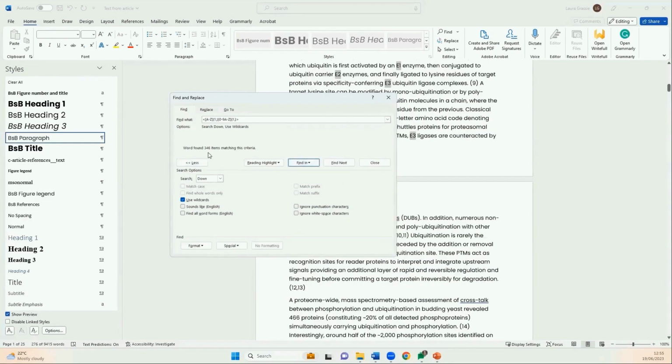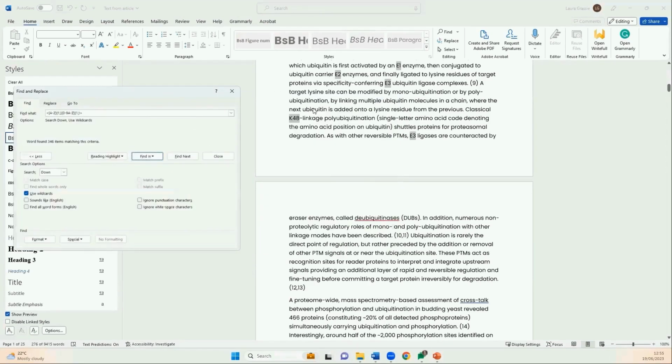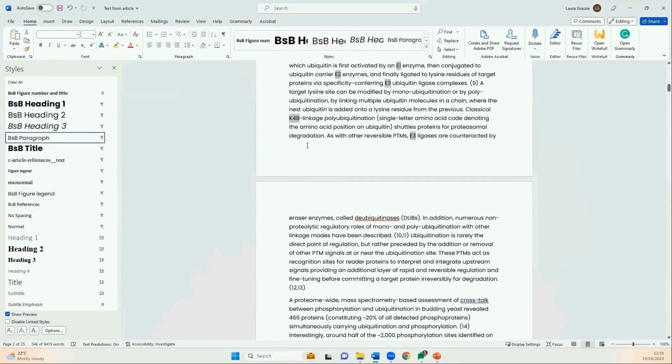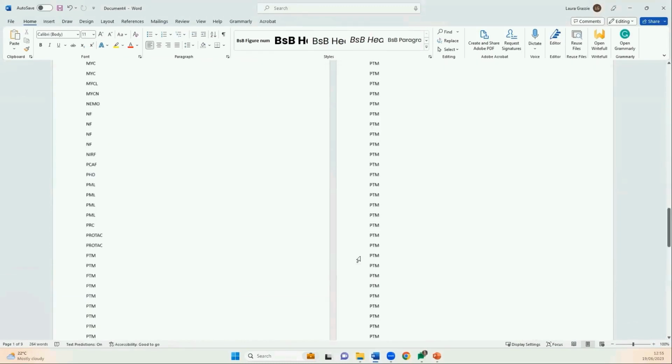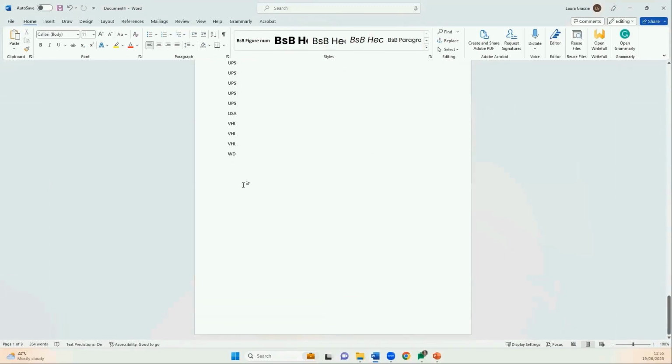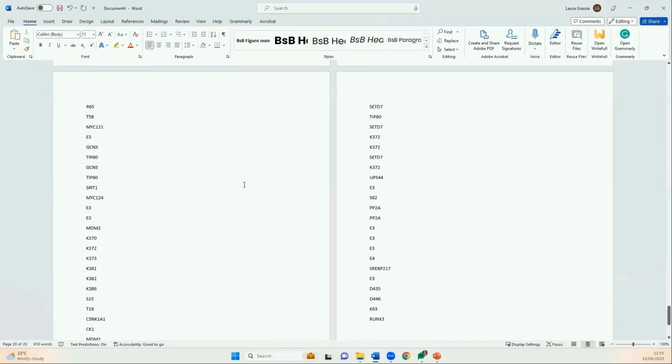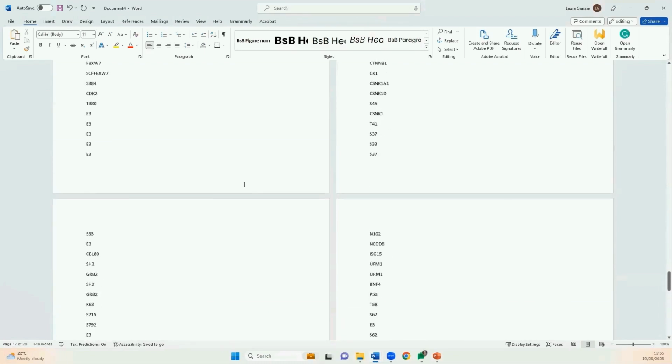And again, the useful thing, it also gives you how many that you found up here. So here we found 346 items. Okay, so again, you can do the same thing. Control copy. Open up your other document. Scroll down to the bottom and add that in. And that's an easy way to find all your abbreviations.